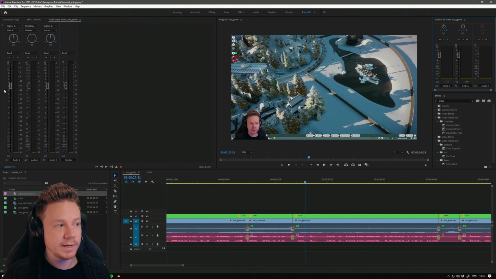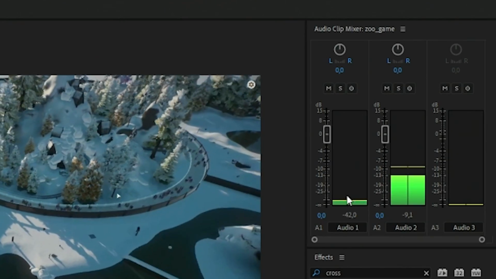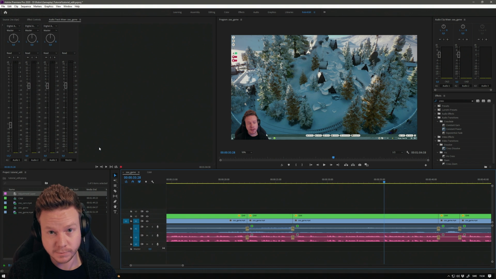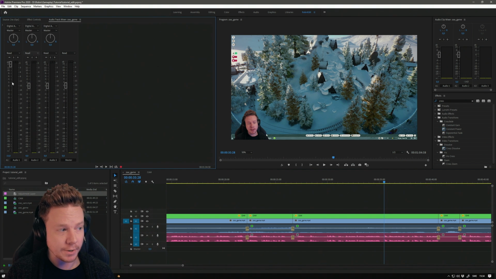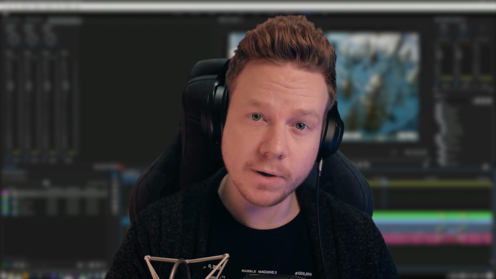If you do the same thing in your audio track mixer, not the clip mixer, you'll lower everything. Now you won't see that by a line represented here, but if you lower that and then you play back again, suddenly you can see here that we've way lowered all of the gameplay audio. And conversely, if you want to raise the game audio, you can just pull that the other way. But in general, I try to make sure that the gameplay audio is about 1/3 of the voice.